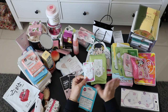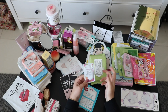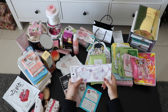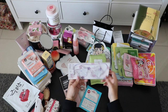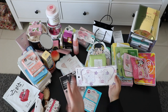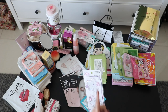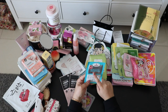Next is this from Daiso — honestly I don't know what it is, everything is written in Korean, but I'm going to translate it. It's for your hands and nails. Also from Daiso, I love these gel eye patches — you put them in the fridge, they get cold, and then you put them on your eyes. I love the star shape.